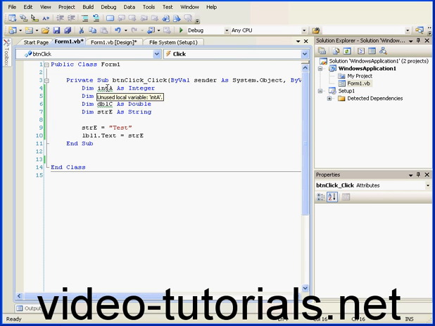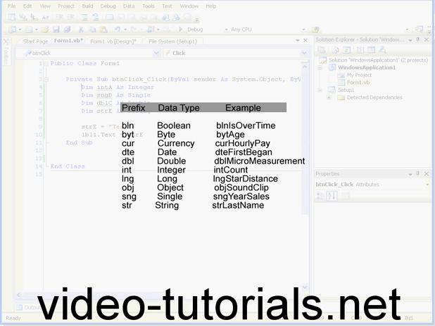The prefixes that precede my variables are not necessary, but they do help distinguish at a first glance what kind of variable we're dealing with. And here is a list of the commonly used prefixes for variables. This is by no means an exhaustive or the only standard that exists, but do keep it in mind.